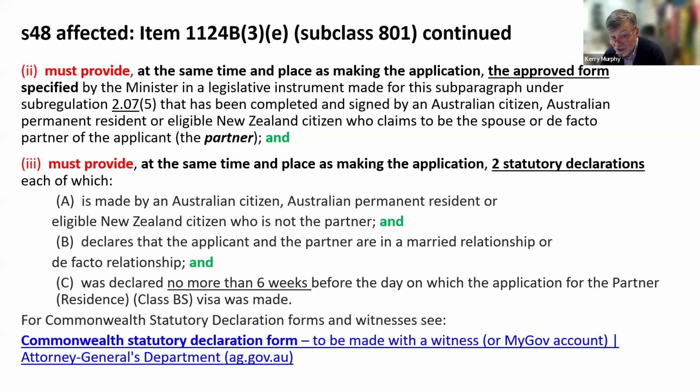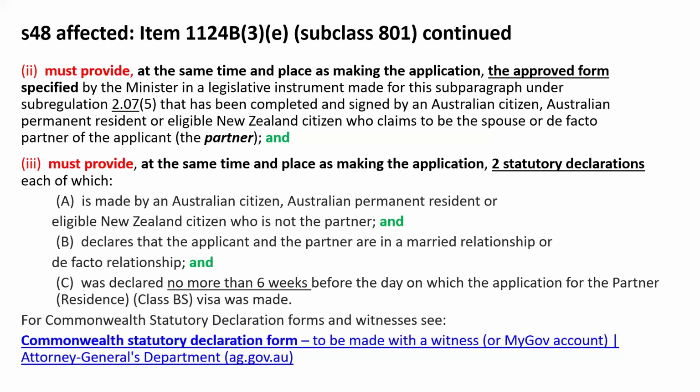Now, people are talking about a 888 form. Check if the 888 form is a statutory declaration. Check that, because there was a time when it wasn't. The requirement says a statutory declaration. It doesn't say a 888 form. So check that the 888 form actually is a statutory declaration, because I'm not sure that it always is. It's no longer a statutory declaration. No, it's just a statement by witnesses. A witness statement. So yeah, you cannot use a Form 888 to meet the valid application criteria.